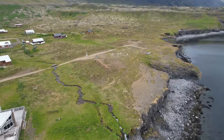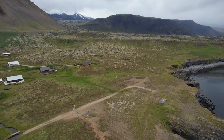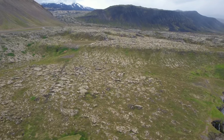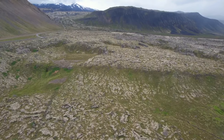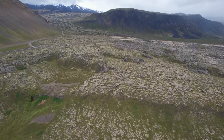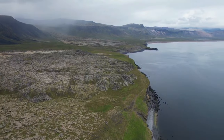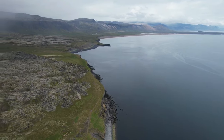Now, what's special else about this mountain, Snæfellsjökull, just behind there? Now we will fly to the lava which it emitted a few thousand years ago. It features in Jules Verne's novel Journey to the Center of the Earth, which takes place here at this volcano. 2 Germans, accompanied by 1 Icelander, descend to the center of Earth, and they exit their journey in Stromboli volcano in Italy. So this is a setting of Jules Verne novel from this village, from this volcano.